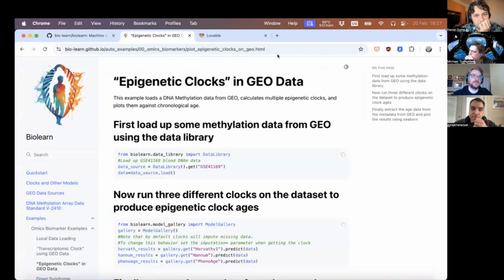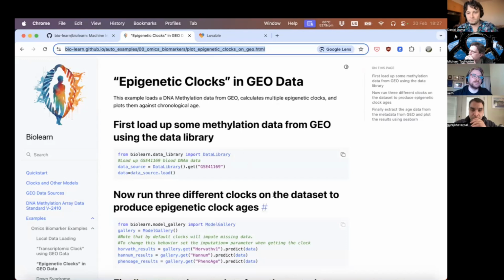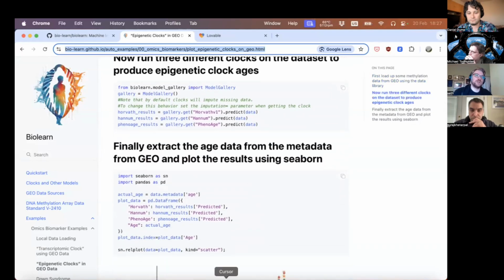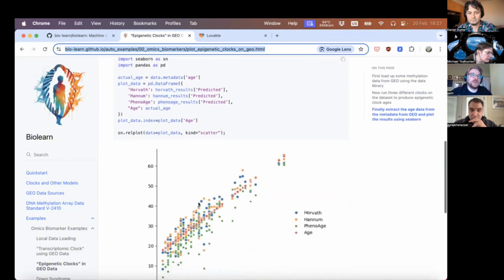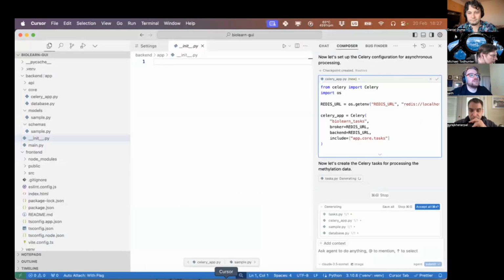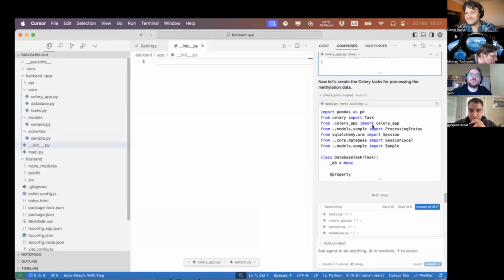Right. Yep. So this one is basically an example of what we want to do. This is loading some data there on the first line, but what we actually want is to receive that data as input, run it through some clocks, just like it's doing here. And then actually, let's have it do this plot. That would be great too. So give them the numbers and do a plot. They may not actually have the age associated. Well, forget the plot. Just give them the numbers back.